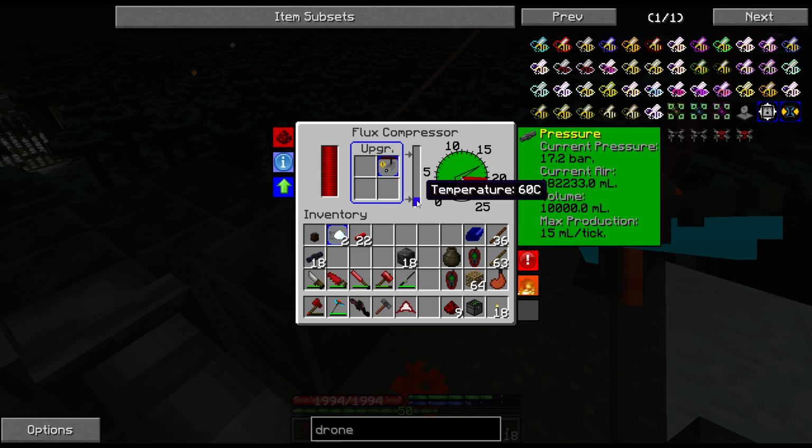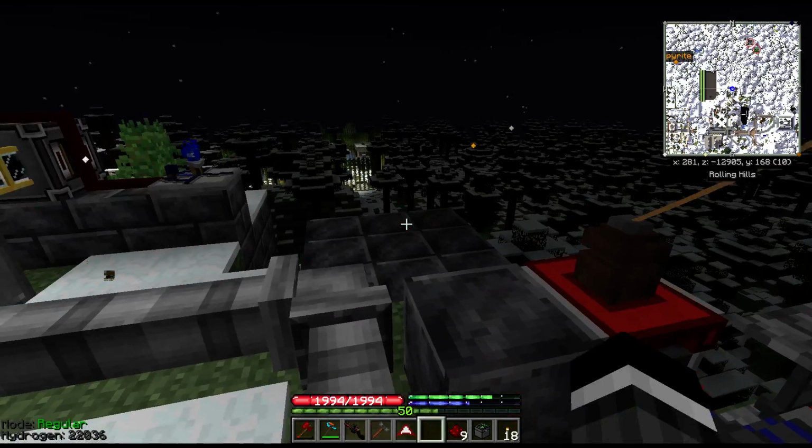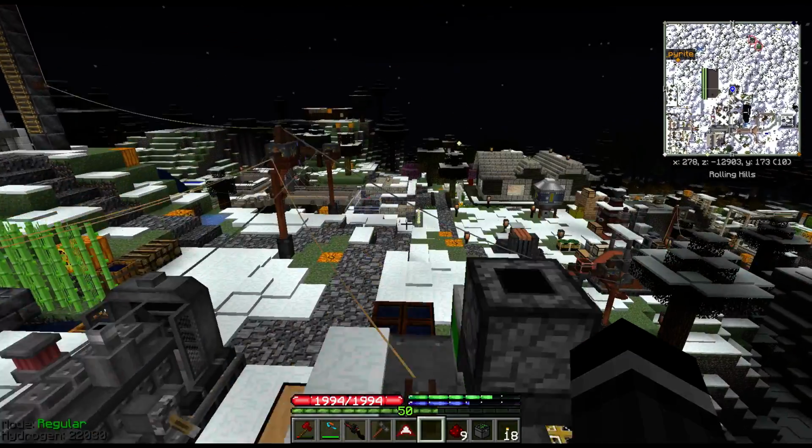Now, interesting, you're actually holding 60 degrees C even though you're not creating any pressure at the moment. I expected it to only make heat while it was creating pressure, but apparently not. Oh no, here it goes. It's cooling down, just really slowly because we don't have any heat sinks. Okay, that's probably fine. I mean, it doesn't need to make a whole lot of pressure. It's just doing its thing.